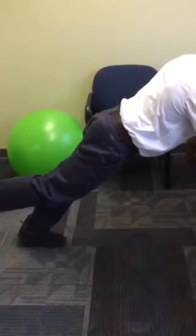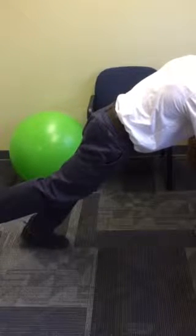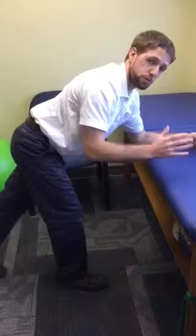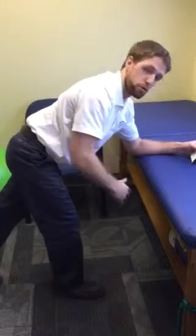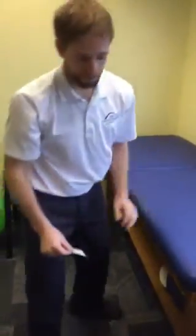just short of letting my back dip. So right about there is as far as I can go. And I'm squeezing my butt in this leg at the same time keeping tension in my stomach. Holding each position for 5 seconds, trying for somewhere in the initially 5, working up towards 15 to 20 on each leg. Once you get to 20, you may want to go towards a lower surface and start with a lower amount of reps. Okay, so that's the first exercise.